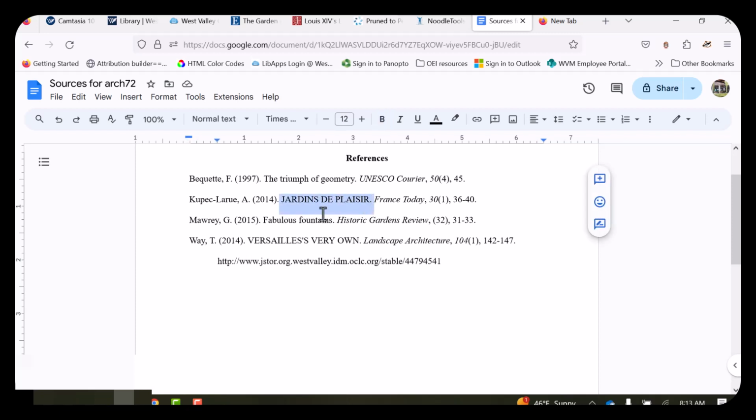There should not be all caps in the titles here. And sometimes the databases, they're exporting it the best they can, and sometimes they get it wrong. So you would have to fix anywhere you see all caps, and that could be either in the title or sometimes also in the author's name. So be aware of that.